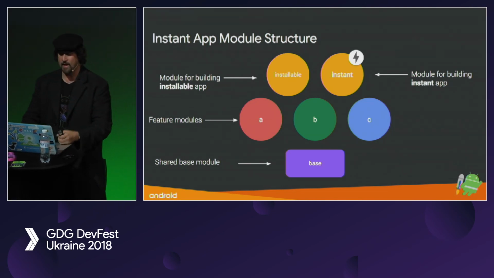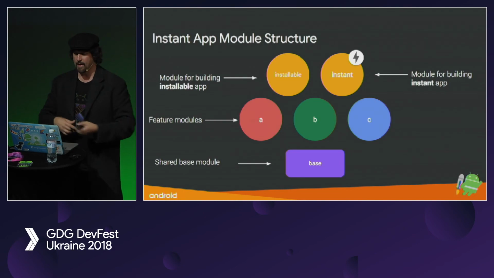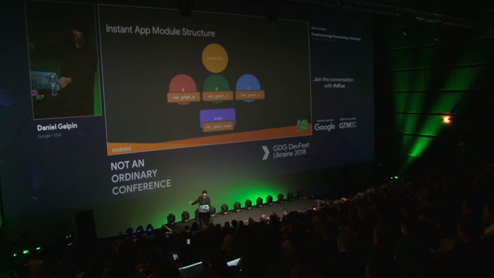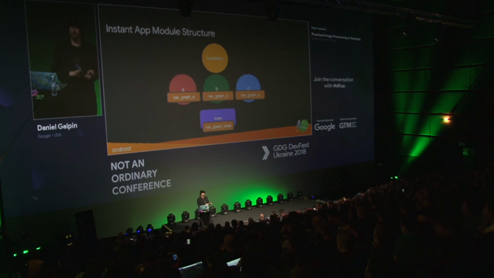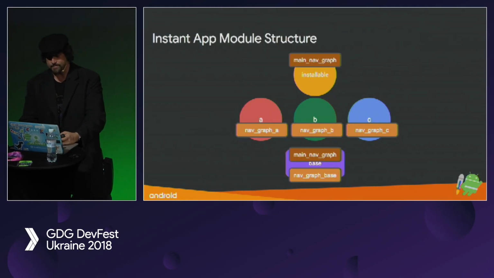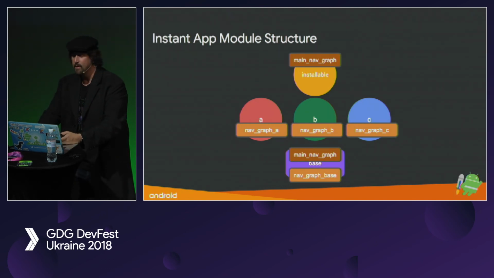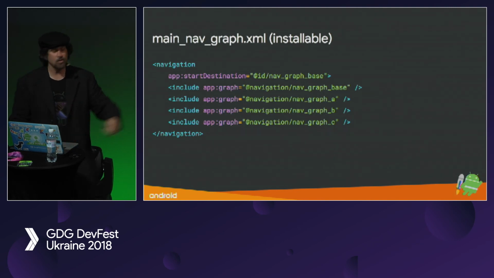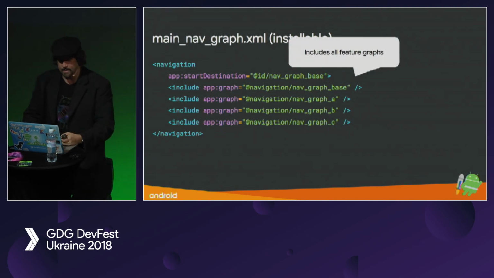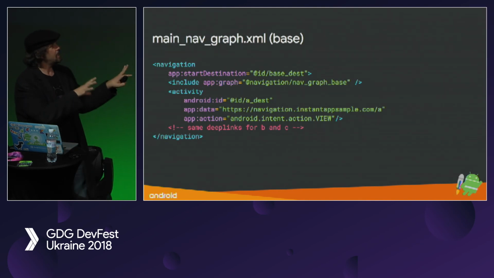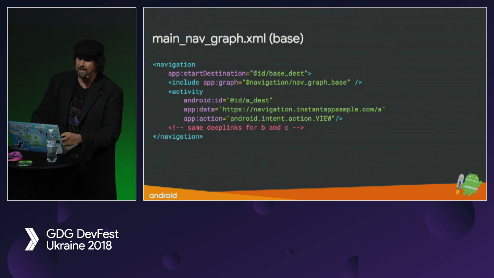And this means that your app structure ultimately ends up being multi-module. So for instant apps, you'll always have an installable module and a base module and different feature modules. So when working with navigation, you add a unique nav graph for each feature module, including the base. And these do not directly reference each other. Then the installable and base modules will have additional nav graphs with the exact same name for overriding purposes. The main nav graph for the installable app ends up looking like this. Now, it contains all of the feature nav graphs because when you're using the installable app, you actually do download all of the modules. And then the base nav graph would look like this, which is what you'll be using in the instant apps case.